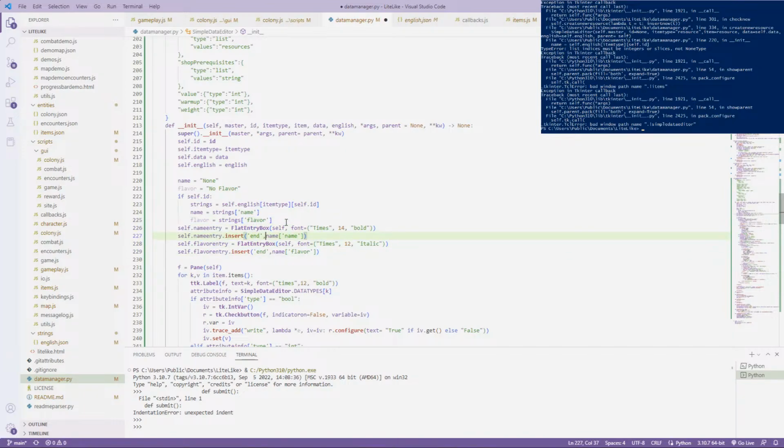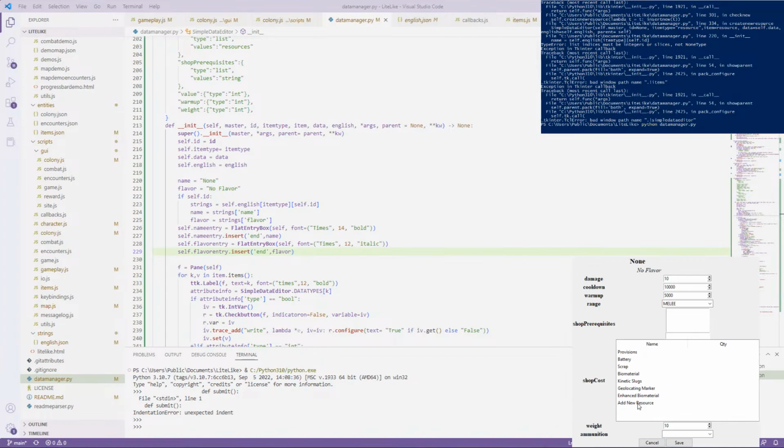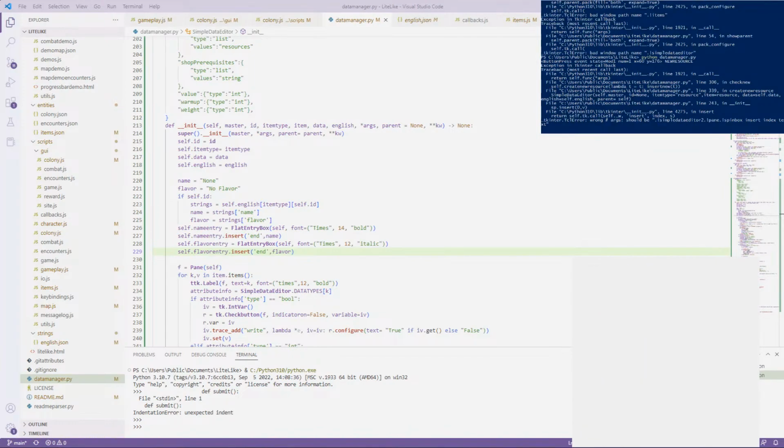There we go. Name and flavor. All right. Items there. Wrong number args. Args, matey.